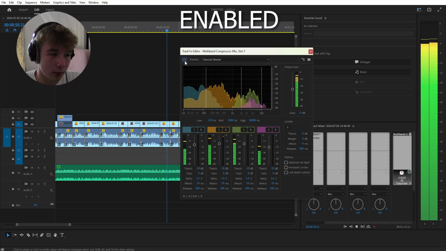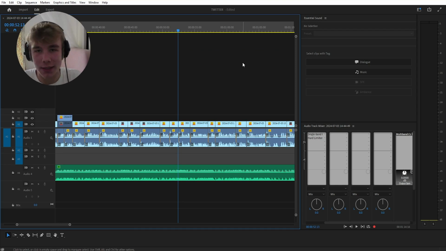We can disable the floor texture, add in an adjustment layer. It just brightens things up. And once again, my clients have never complained ever since I've been using it, so it's all good.